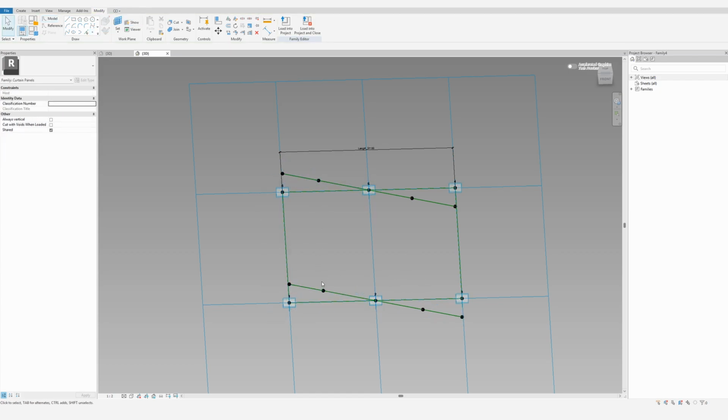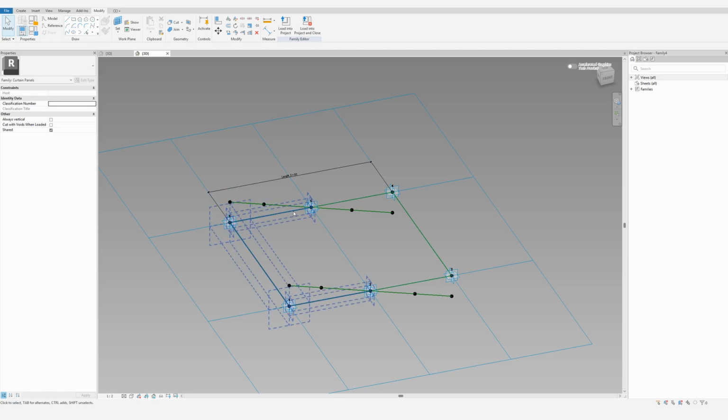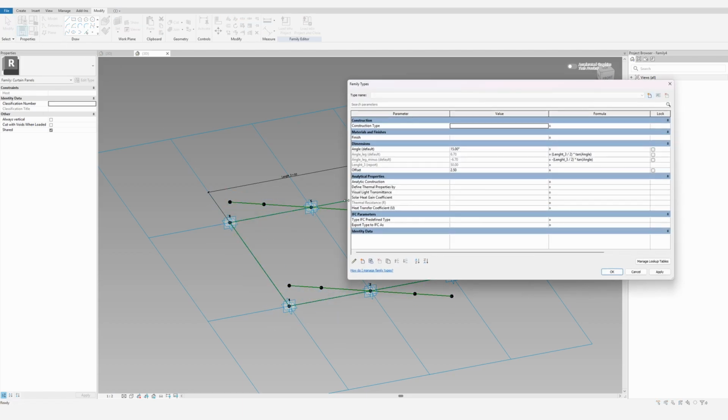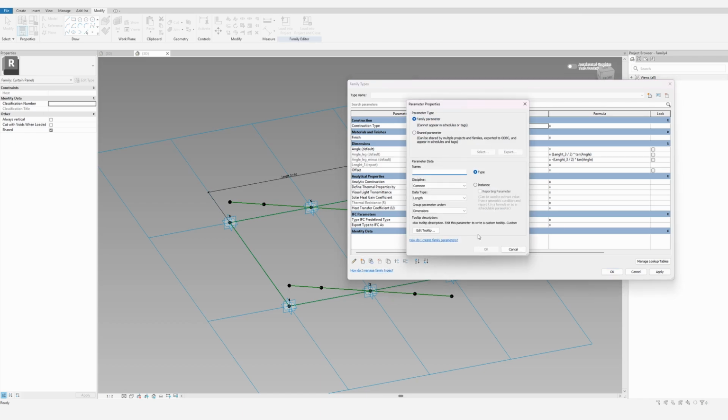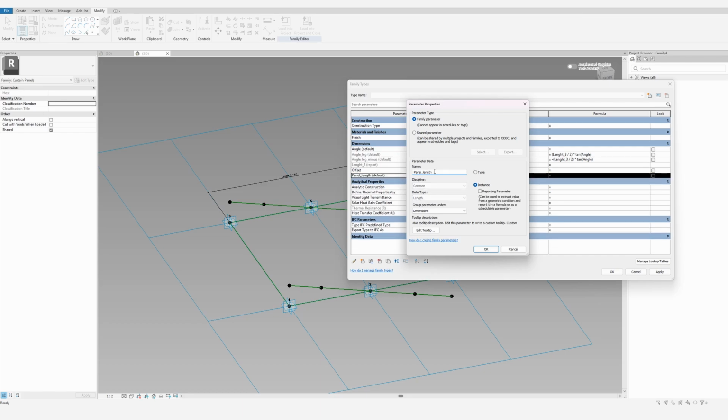Now we have to calculate our length from the middle point to this point. Go to Family Types and create a new parameter. I'll call it panel length divided by 2, and it's an instance parameter.